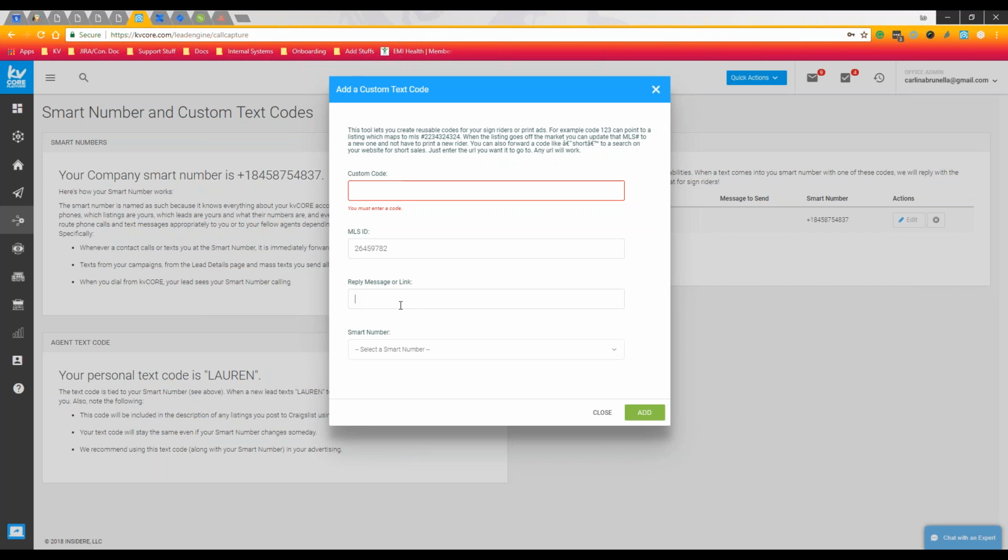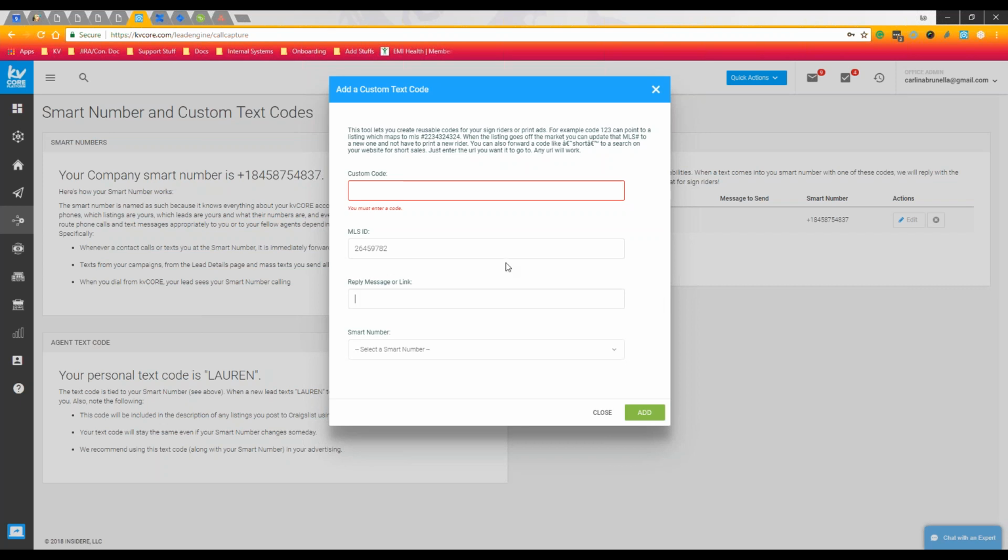So if you know there are a lot of nice quality photos for a particular listing, you are able to put in a little flyer or even on the sign rider, say, "Hey, would you like a peek inside?" Because not all of us are available right away when someone goes to visit the house. So, hey, would you like a peek inside and more details about this property? Text this code to this number and you'll receive a link to pictures.